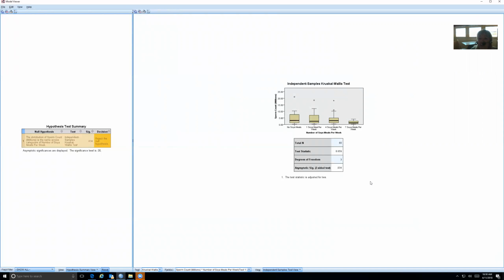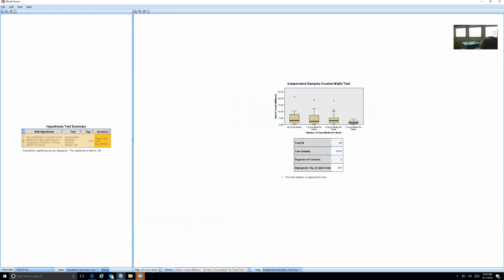But this is not enough information for me, because if I was in ANOVA, then I would do a Tukey post hoc test, maybe a Dunnett post hoc test. I would do something to follow up. Well, now follow me down to the very bottom of this page.